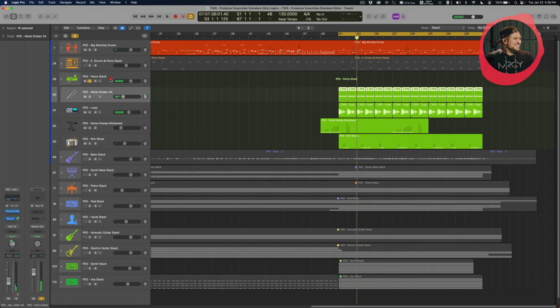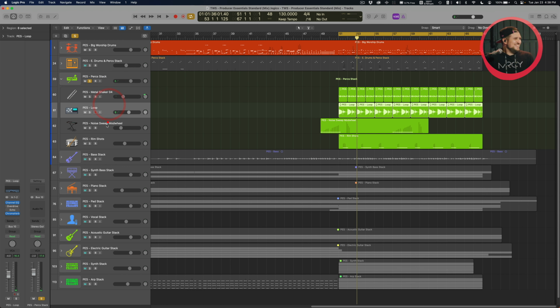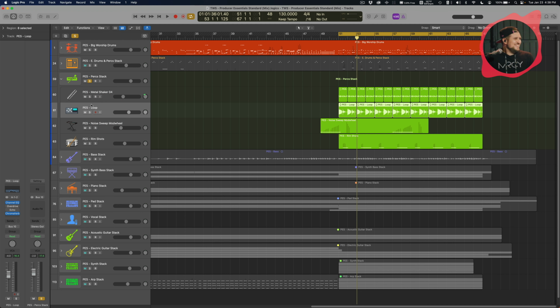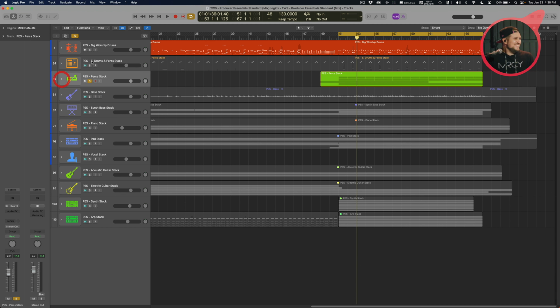So as you can see here, this is a mixture of audio and MIDI files. And once you use the blank session, the audio files are empty. But the EQs and plugins are here, so that way you could drop your own samples in and use it. So now we got these three.